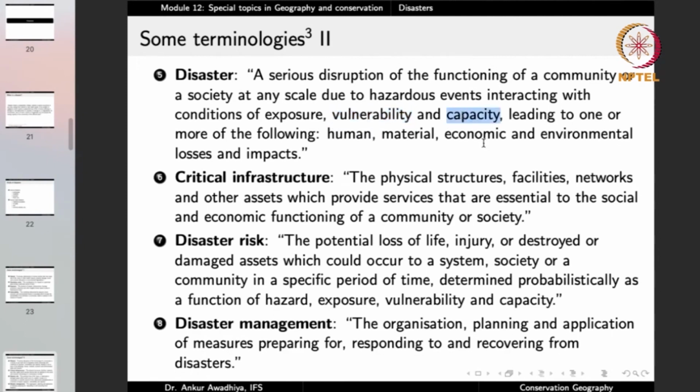Or we can try to increase the capacity of the community, say by providing things like crop insurance, or building insurance, or by providing means like infrastructure to save the people whenever flood happens. So in that case, people are exposed to the flood, people are vulnerable to the hazards that are caused by flood, but you have increased the capacity of the community to cope. So you can work on either of these four levels, or you can work on all of them.